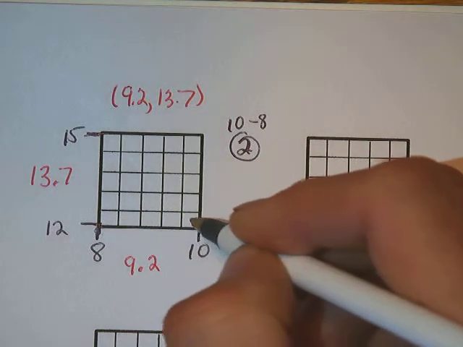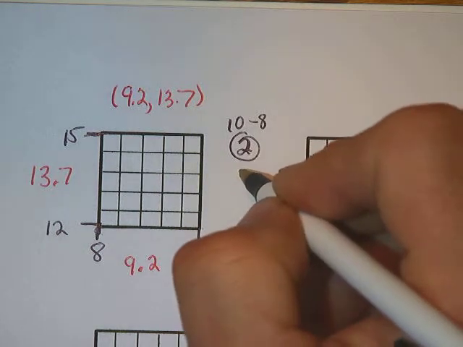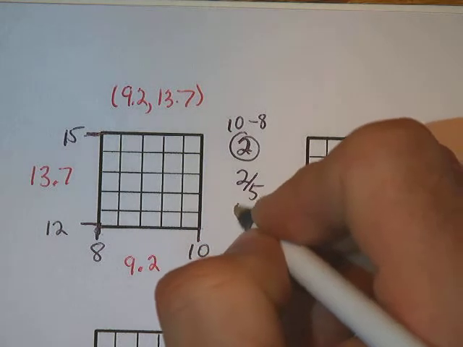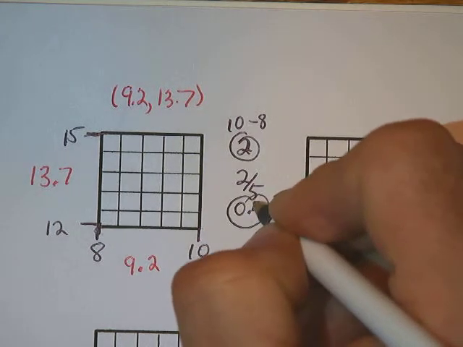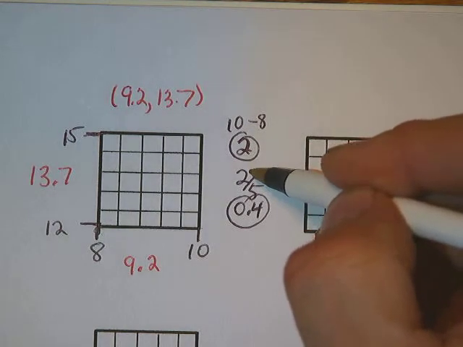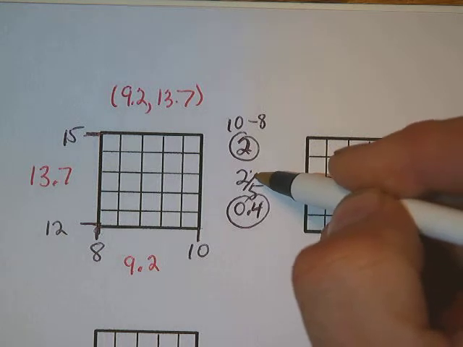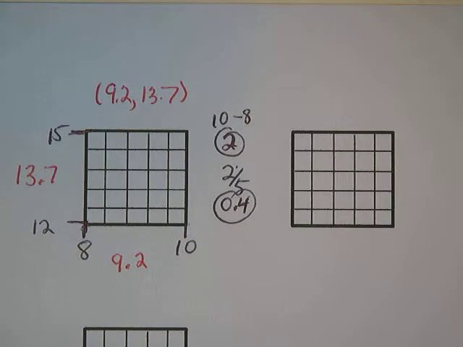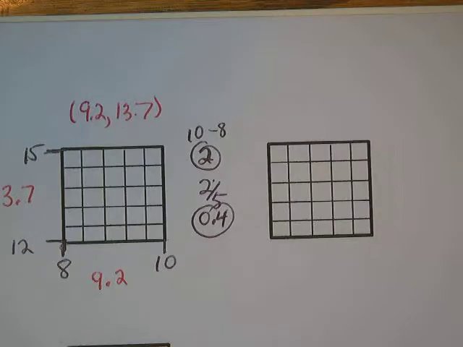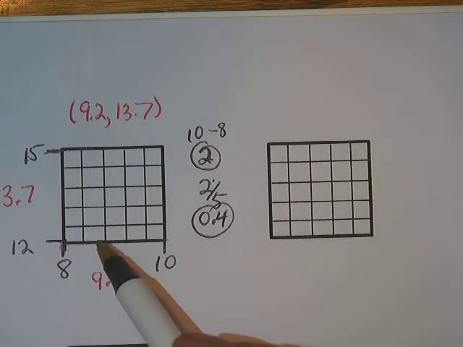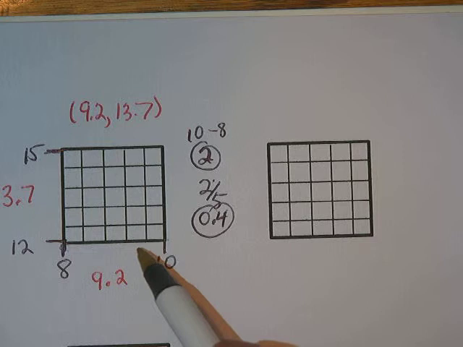And since we have 5 boxes going across the bottom, we take that difference and divide by the number of boxes. So we take 2 divided by 5 and change that into a decimal, which is 0.4. Once again, hopefully you can do that one in your head, but if not, you can use a calculator, absolutely. You would put in 2 first, the number on the top goes in first, divided by 5 equals, and it will give you a decimal of 0.4. So what that means is we are now counting by 0.4, and we're adding 0.4 every time we go up one of these smaller boxes.